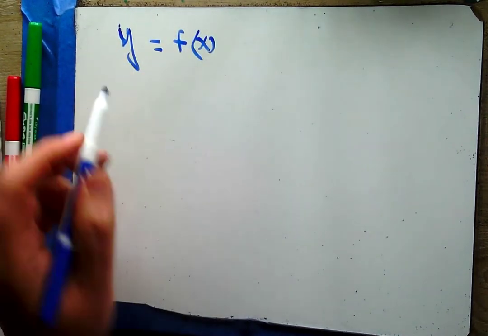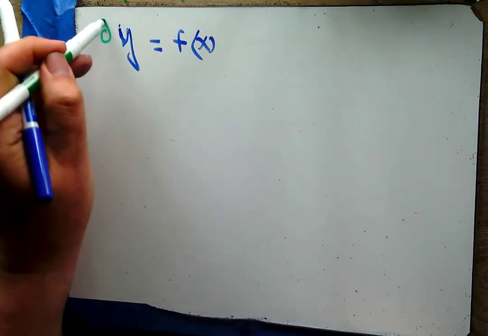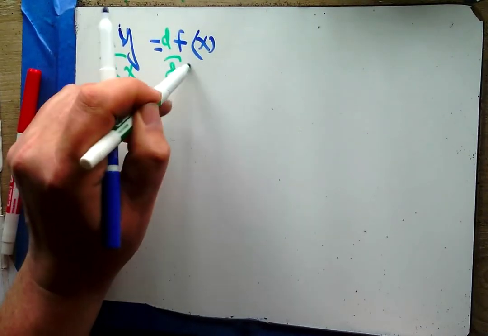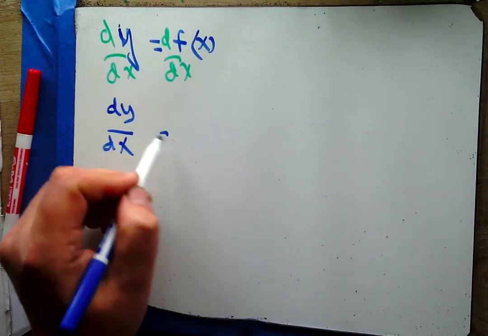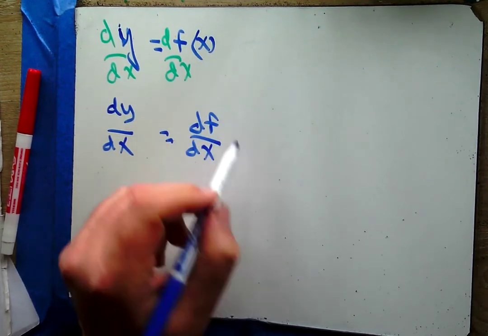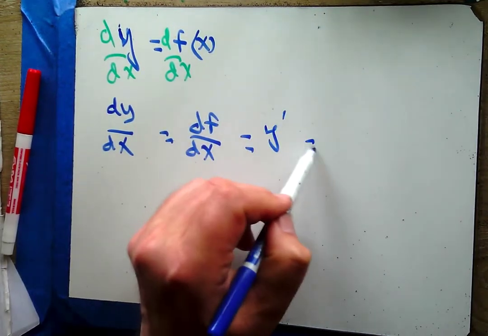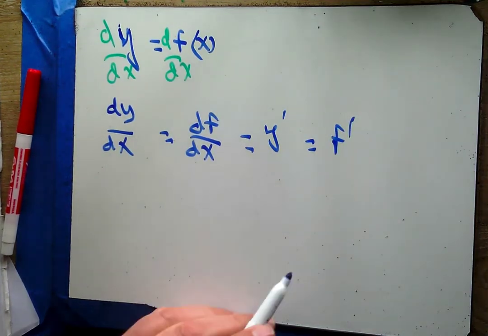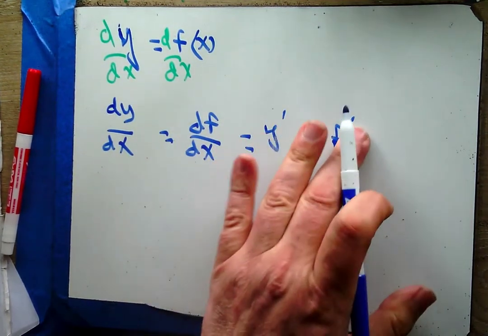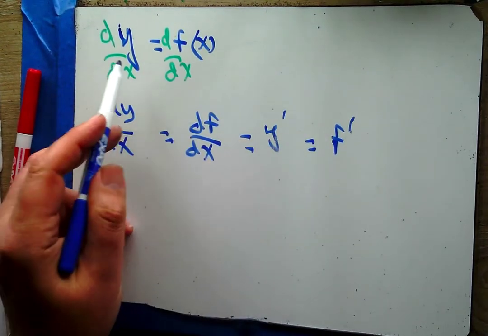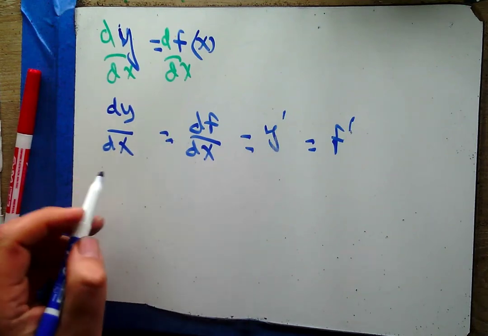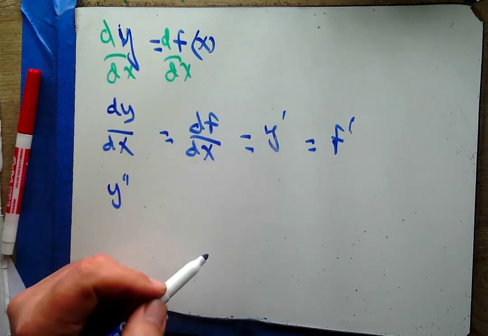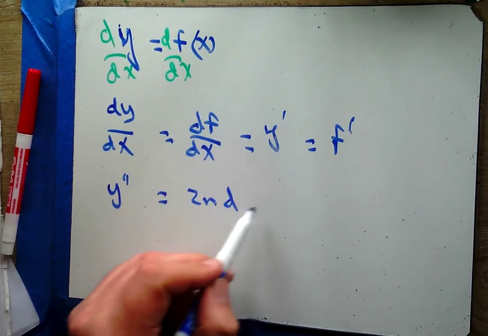Okay, now, if I have y equals f of x, and I talk about taking the derivative of both sides with respect to x, we said that we could write that as dy dx or df dx, but even y prime or f prime. So when I see this prime notation, it means I've taken the derivative of that original y equals or that original f of x function. But what about this notation, y double prime? Y double prime is the second derivative.